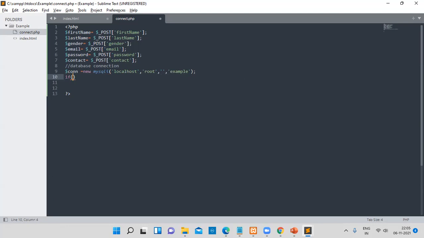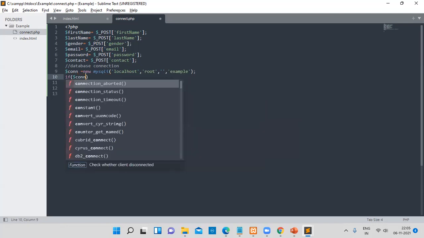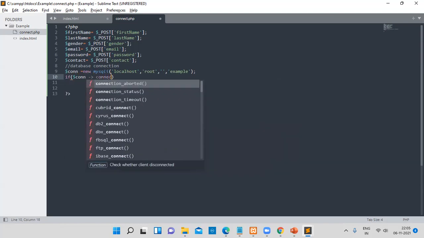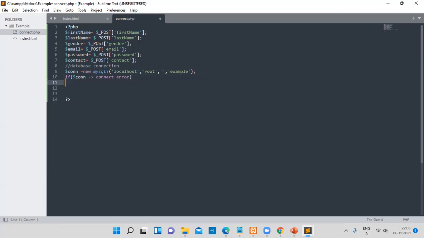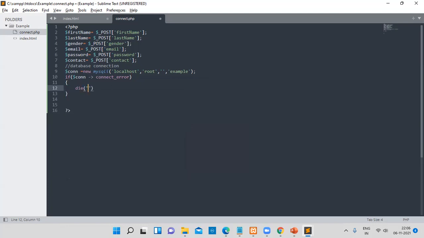Here we will check if the connectivity has been made properly or not by making use of a conditional block. Con.connect, connect underscore error. If it has been established properly, if there is any error, you can give a message as connection failed.